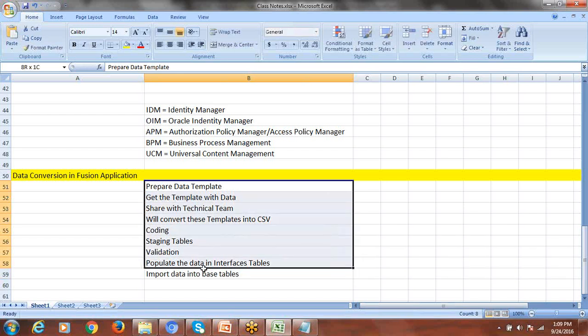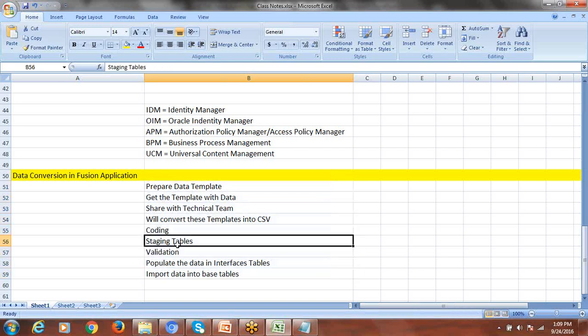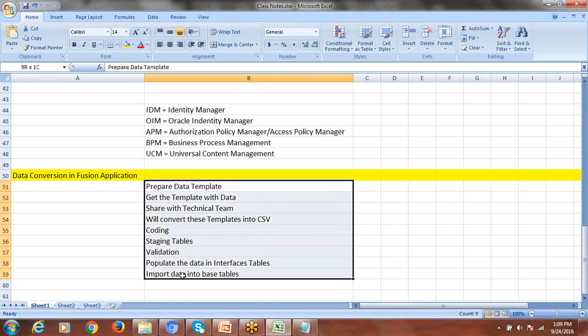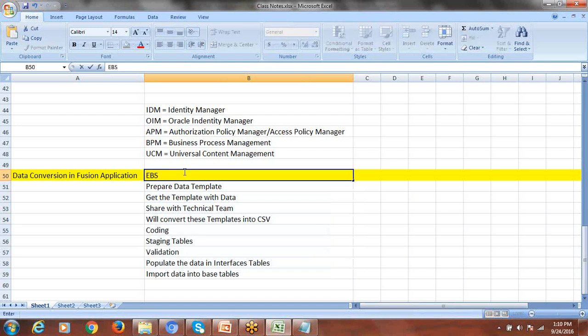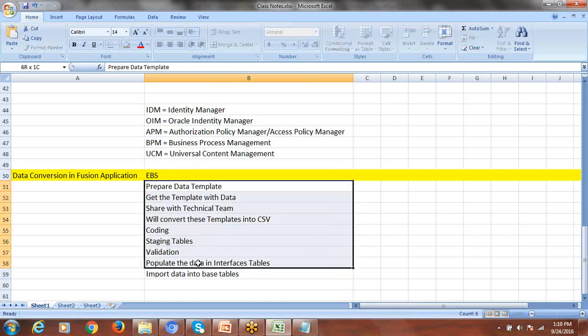This is a typical data conversion process. You cannot really call it a strategy, it's a process. When following this process, we go with different strategies depending on the data we are loading, whether it's transaction data or master data. For transaction data we'll have a strategy, and in case of transactions, we go with accounting logic and so on. That's different, let it be. This is the practice we follow in EBS, whether it's 11i or Release 12.